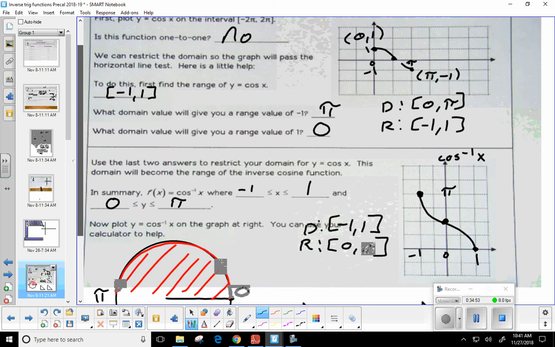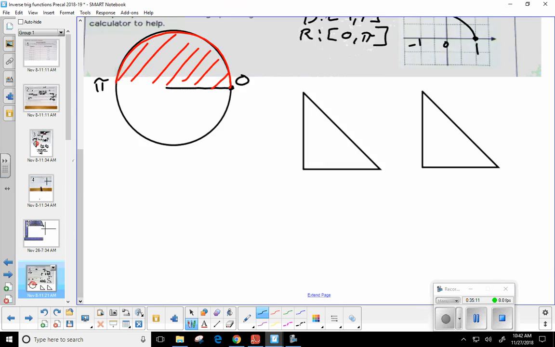Now, the fact that we're about to evaluate cosine inverse makes absolutely no difference. You're still going to choose the right quadrant, draw your triangle, and then hope that it's going to be a special right triangle. If not, then we'll use our protractor. Before we do that, let's revisit those triangles one more time.